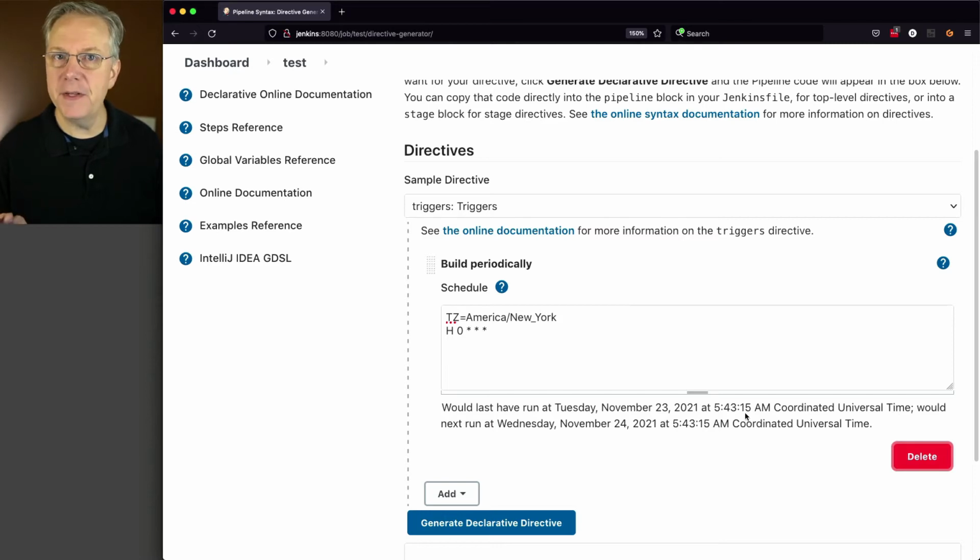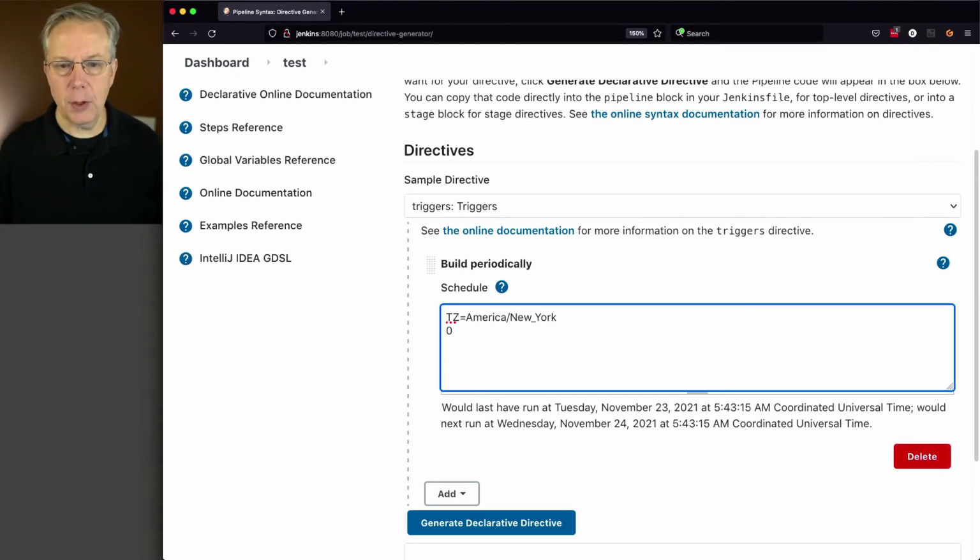So in the case where I want to have my job run every hour at the top of the hour, on the 0 minute, what I'm going to do is say 0, so that's going to be the minute, and then for every hour, so that's going to be */1. So for the hour, the /1 gives me the ability to add in repeating, so for every hour or for every 2 hours. But in my case, I want every hour. And then I'm going to say ***.